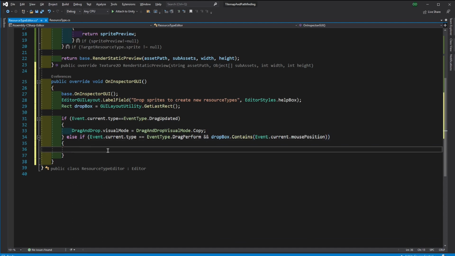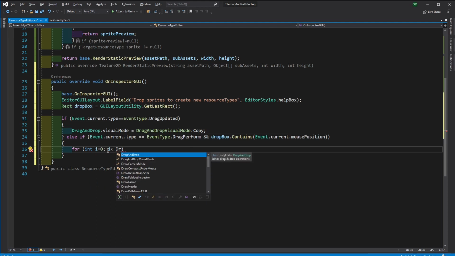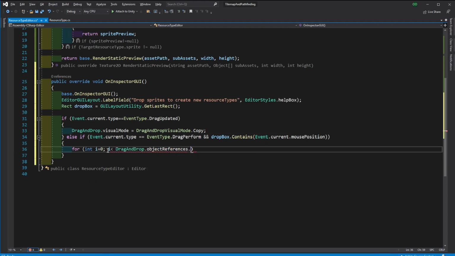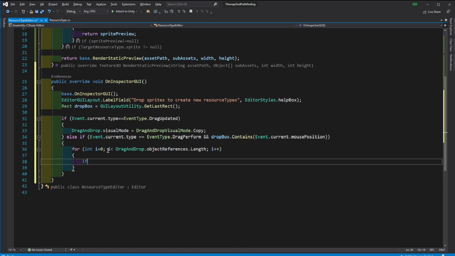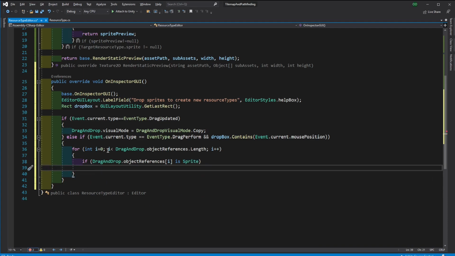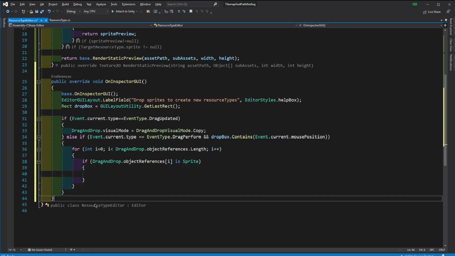If that is the case, then we can iterate through the dropped items. We will check if each item is a sprite. Then we'll need a name for the resource. And we can do that in a pop-up window.